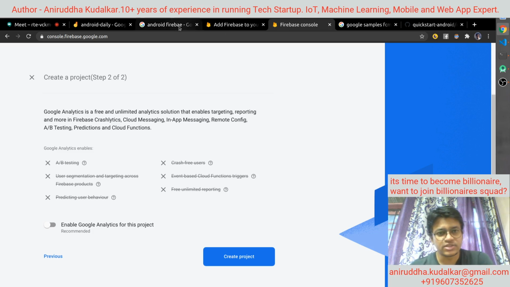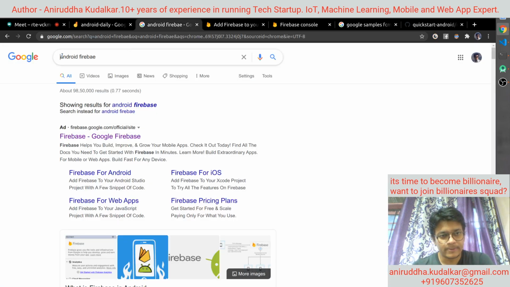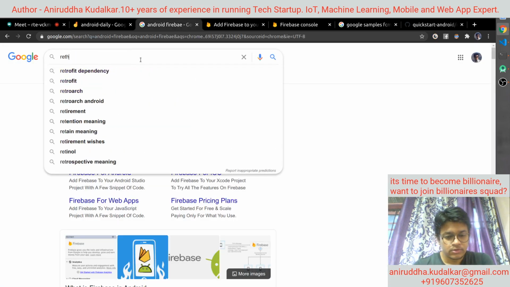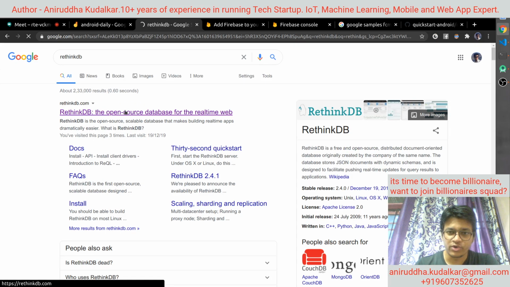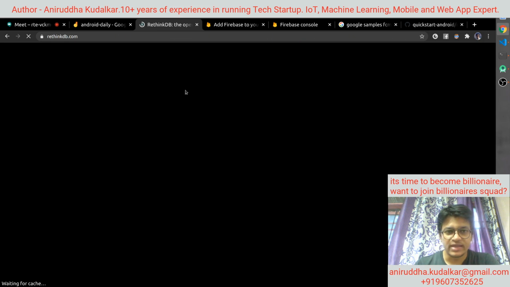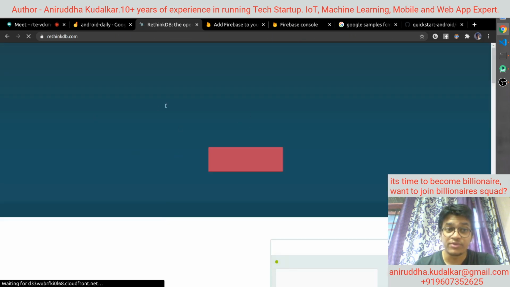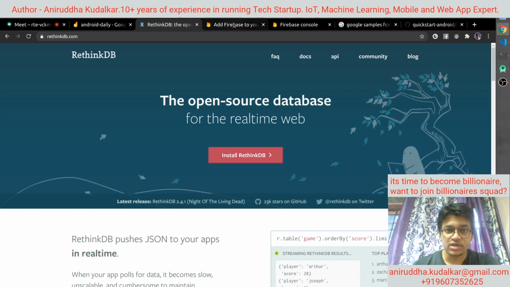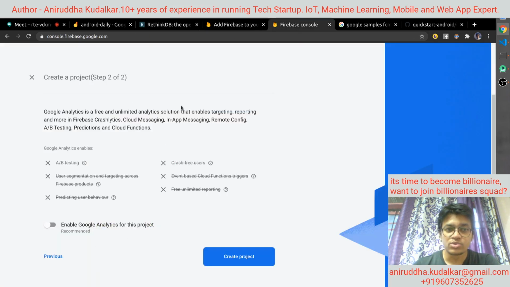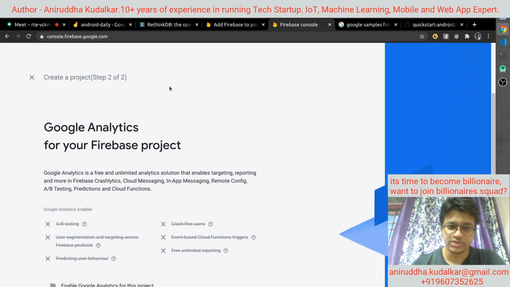So there are many options like this, RethinkDB, which is a perfect alternative for Firebase, but Google is not allowing you to use this. Google says that push notifications are only allowed through FCM or Firebase. That's why we need to learn this. Otherwise, I will not recommend you to use Firebase in your real-time project. It is very costly.